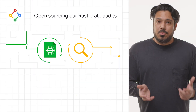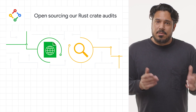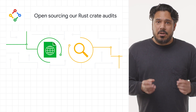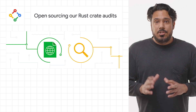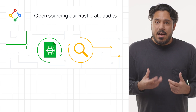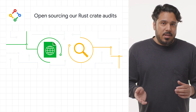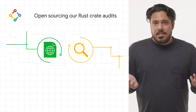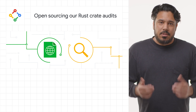Many open source projects at Google use Rust, a modern systems language designed for building reliable and efficient software. This week, we announced that we've aggregated and published audits for Rust crates that we use in open source Google projects, so you can easily import audits done by Googlers into your own projects, and in that way attest to the properties of many open source Rust crates, ensuring they meet the security, correctness, and testing requirements for your projects. For the details on our audits and instructions on how to import them into your projects, check out the post.